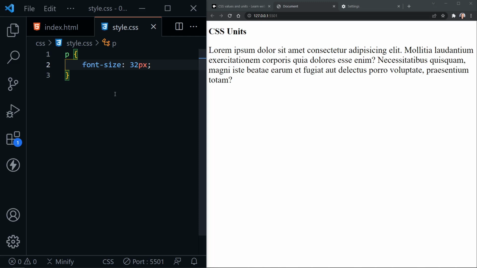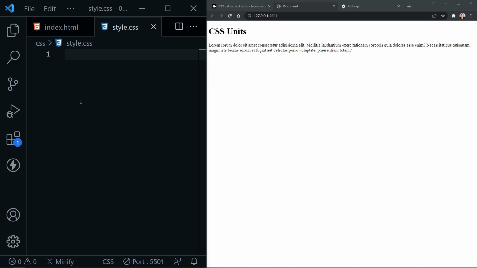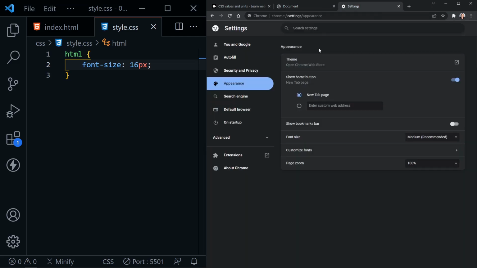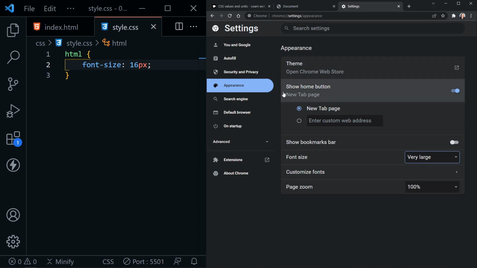And let me show you why. Normally, we have a default browser size. As I mentioned, that's usually 16 pixels. However, if I set that on the root element, font size, 16 pixels, we don't see a change here. But if I go into my settings in Chrome, which you can do with the 3 dots and then choose settings, once you launch that, you'll be on a settings page, and then you can choose appearance. You go to a font size user preference. And medium is what most are on, but there's also other choices from very small to very large. I'll choose very large. We definitely see a change on the settings page right when I do that.